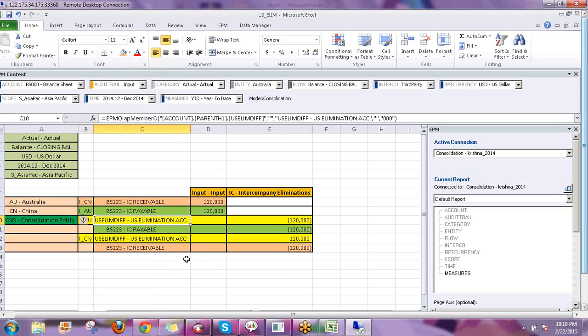So when I take my consolidation entity without the US elim difference account, the system will automatically negate the intercompany receivables and payables accounts. Then why am I additionally using a control account? Because if I am running hundreds of transactions between intercompanies, I cannot go and check transaction by transaction whether the system is posting correctly or not. At the end of the month, I will see my US elim difference account and see whether there is any balance, either debit or credit, pending. If there is a pending balance, then some transactions have not been posted properly, or when you are getting the trial balance data, there are some mismatched entries.